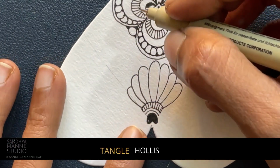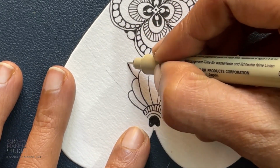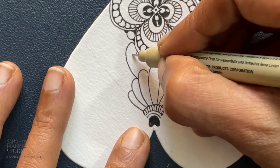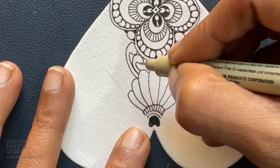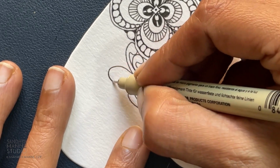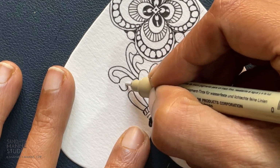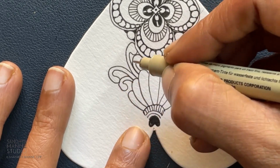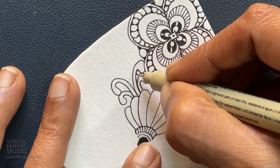and add one more layer in. So let's go ahead, and this could be Mocha or Hollis, depending upon how you see this. So that is all done, and I'm going to add some more circles here.